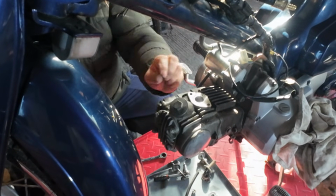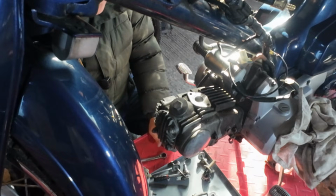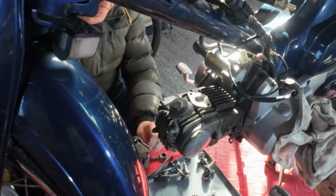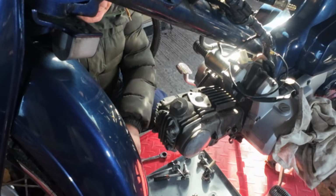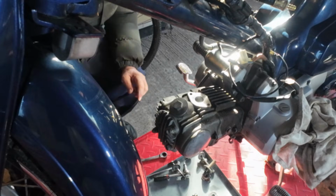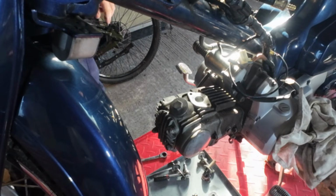Oh, that's the carburettor off. Didn't really want it to come off as abruptly as that, but it's off. And it's full of fuel, so we need to just pour that into the fuel container.